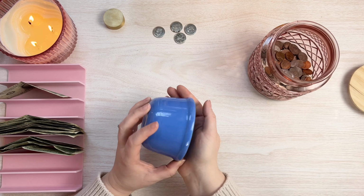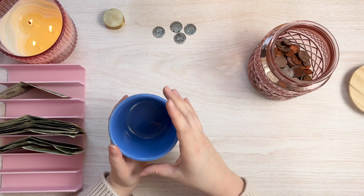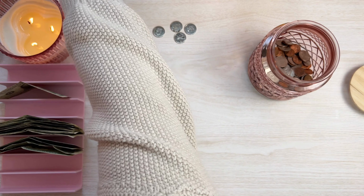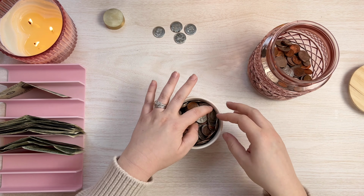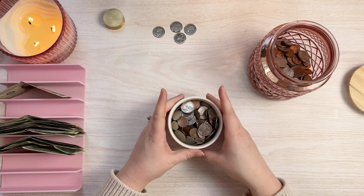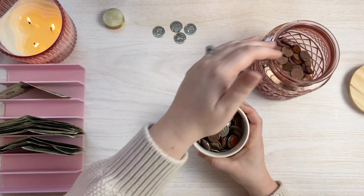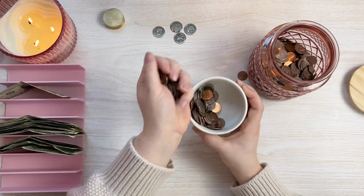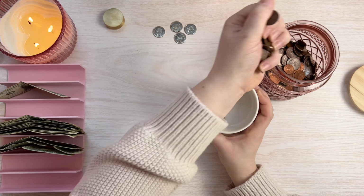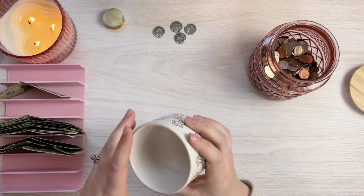So I told you guys, I'm like a wicked hoarder with change, right? So I have these little dishes downstairs and she just tosses her change into it every day. And then I also have this one, which we collected, boy, I think this was like a few weeks ago. This is probably like a month's worth of change maybe. So this change needs to get added over into this big jar as well. And then I'm just kind of keeping my eye out to make sure there's no Canadian change, because again, the Canadian goes somewhere else. So let's drop this in. That looks good. Now these 2 containers can go back downstairs and get filled up again.